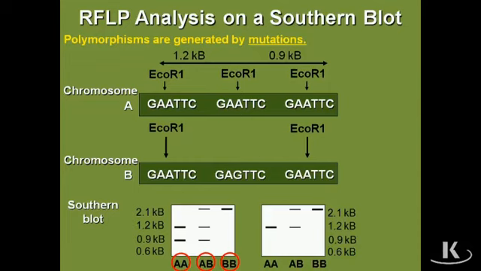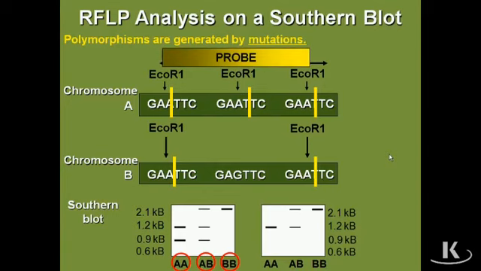And the answer is yes. How would we have to design that probe? We're going to do the experiment the same way. We're going to cleave with EcoR1 in the same individual. It would cleave the normal allele once, twice, 3 times. In the mutant, it would cleave it once, twice.